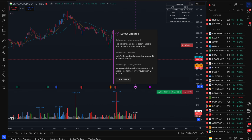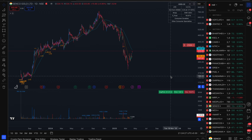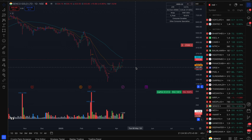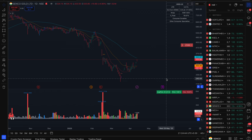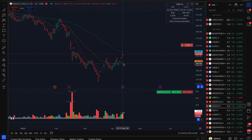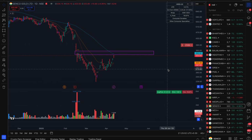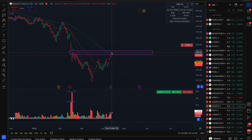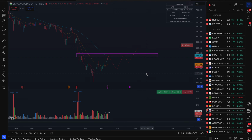Senco is another name. There is some news now floating around the business from a fundamental point of view, and this trend change happened somewhere here, because we are no longer trending down, we are making higher highs. This was the first higher high after a long time, after a series of lower highs, and then we have a higher low. We are above the shorter term key moving averages. The 50 could pose problems. This would be the area I would be looking for. The best thing would be that it goes for another round of contraction. That would give me more conviction that this base is now a reversal base and has accumulation there.